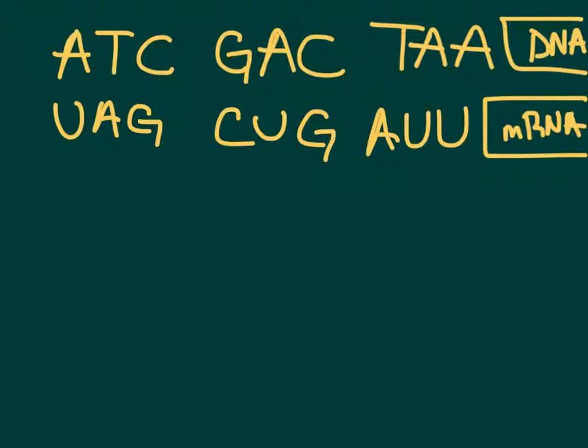The only other thing that's going to happen is a little bit of editing. There are regions within every gene that get edited out. You guys have written papers before, right? And when you write papers, does your final draft always include everything you've written? You edit stuff out, right? And there's multiple ways you could have edited that. Now, what's interesting about our genes is there's multiple ways genes can be edited for different uses. That's why I said that whole DNA, RNA, protein thing is a little more complicated. There's multiple versions of editing. But here's kind of how it works.